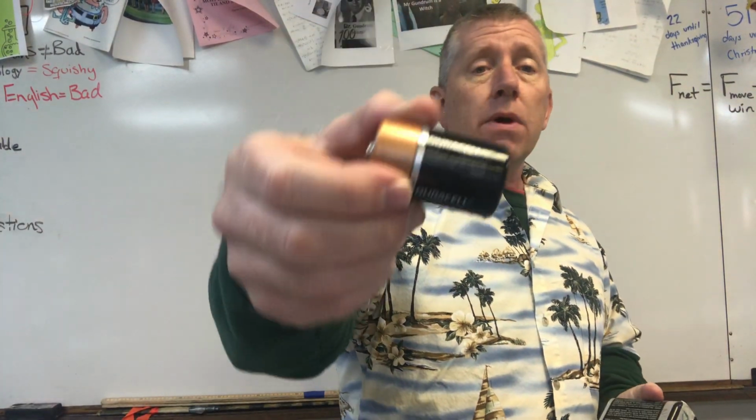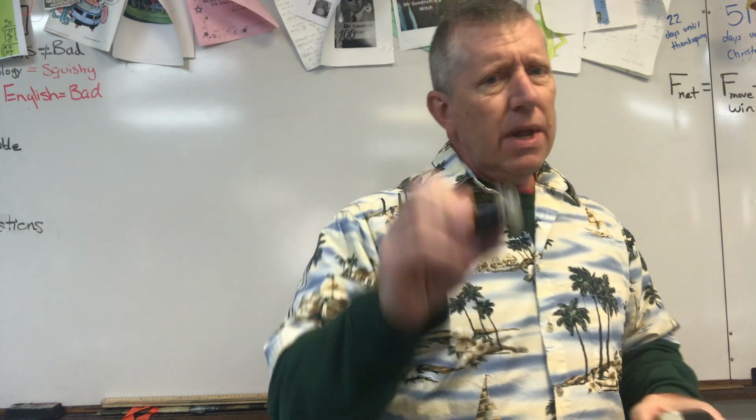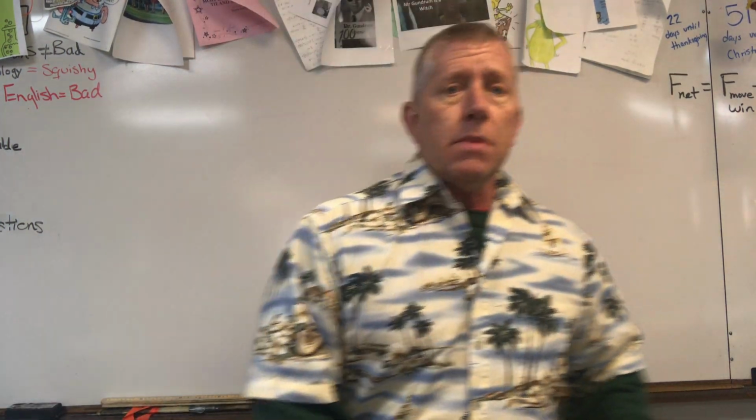Back to this one. You can still have a 1.5 volt battery, and it might register on a voltmeter as 1.3, but it doesn't work anymore. It's dead. It can still have voltage though. What happens is inside the battery, the poop, I call it the poop, just builds up and it doesn't allow flow anymore. What are you talking about?